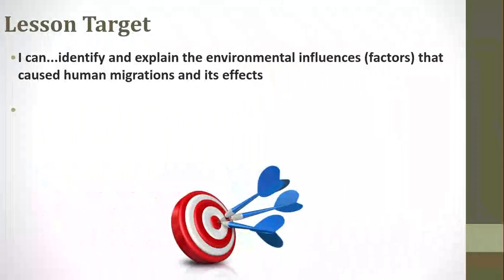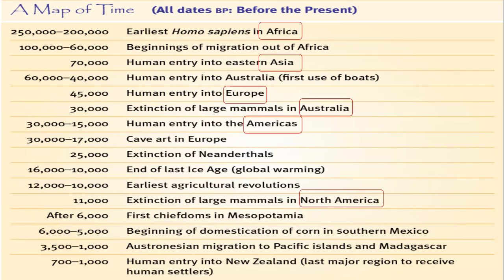So, getting into this lesson specifically, we're going to be talking about what caused humans to move around. Okay, that's what migration means. So, what caused humans to move around from the environment? So, here is a timeline of world history back to the earliest that we can trace mankind or Homo sapiens. So this is 250,000 BCE. So this is a long, long time ago.